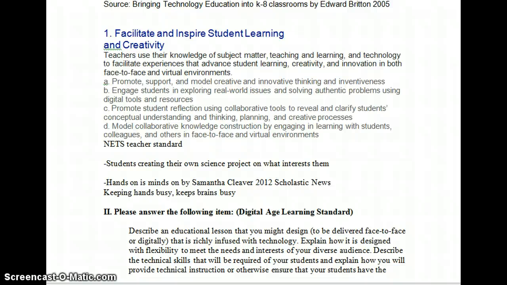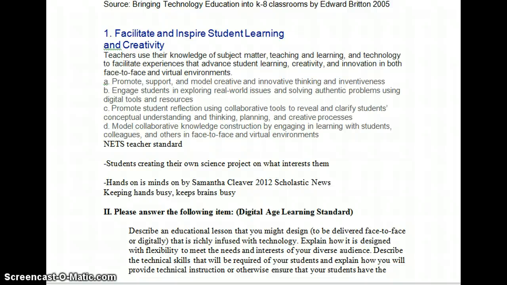B. Engage students in exploring real-world issues and solving authentic problems using digital tools and resources. C. Promote student reflection using collaborative tools to reveal and clarify students' conceptual understanding and thinking, planning, and creative processes. D. Model collaborative knowledge construction by engaging and learning with students, colleagues, and others in face-to-face environments.